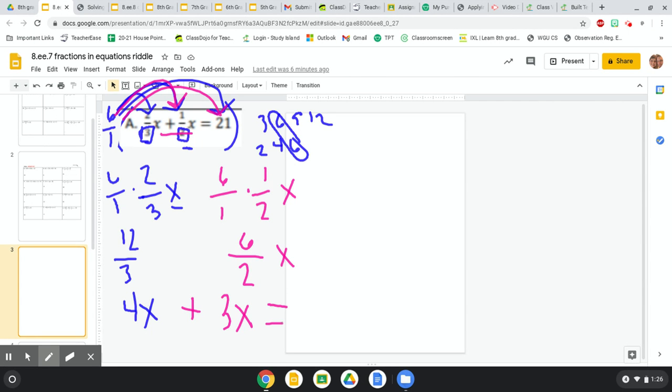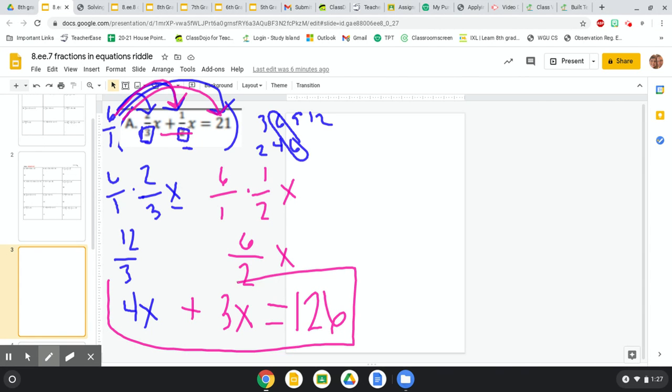Make sure it's on the same kind of page here. So 6 times 21, let me think about that. That's what, 126? Yeah. All right, now I've gotten rid of the fractions, and I can go ahead and just take this equation right here and solve. So now I have 4x plus 3x, which is going to give me a total of, let me change the color real quick, a total of, I'm going to come up to the top, 7x. So I just combine like terms. Then that's going to be equal to the 126.